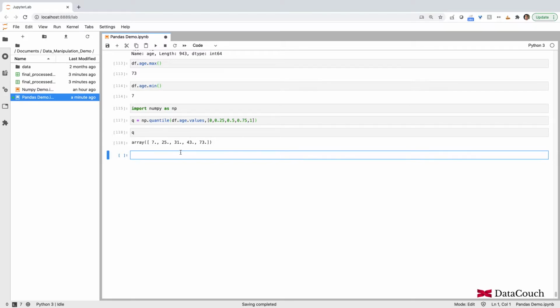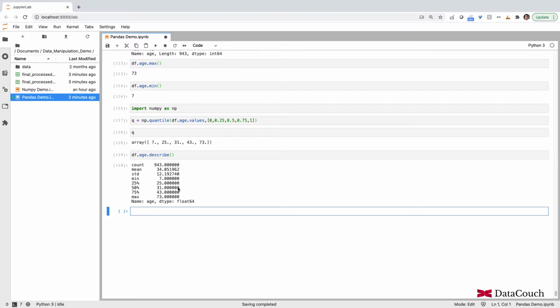In case you want to see this, you can always do df.age.describe. Using this, you will get descriptive statistics, and you can see all these values actually match what we just got from NumPy. So the pandas output and the NumPy output both match. We have the minimum value, the 25th percentile, 50th percentile, 75th percentile, and the maximum value.